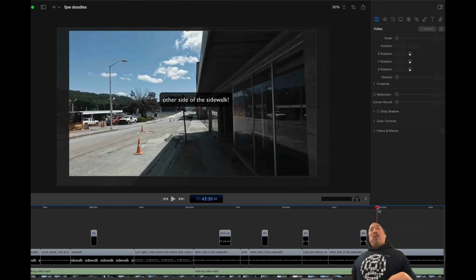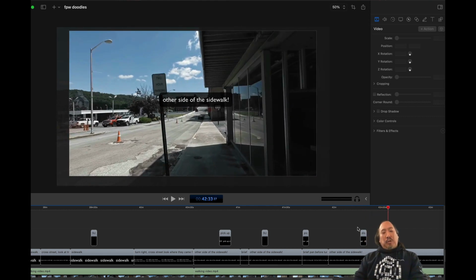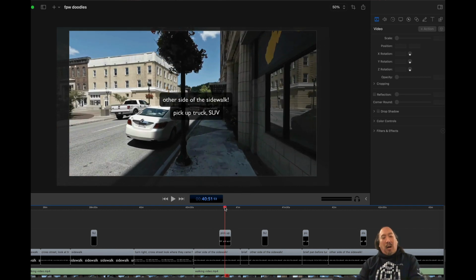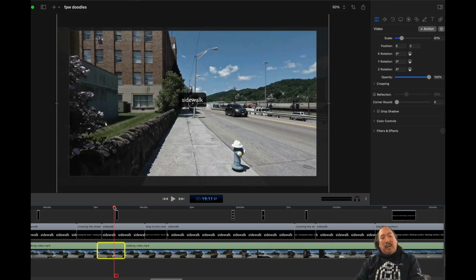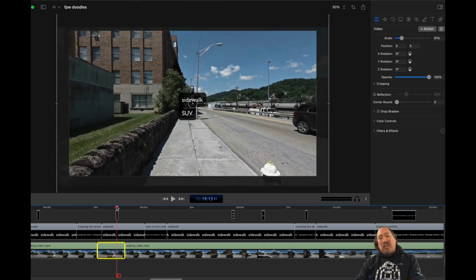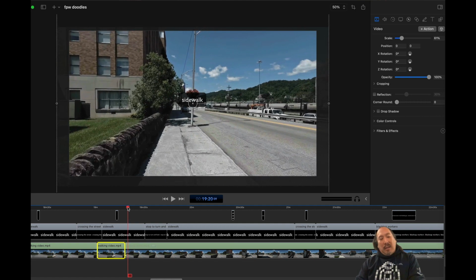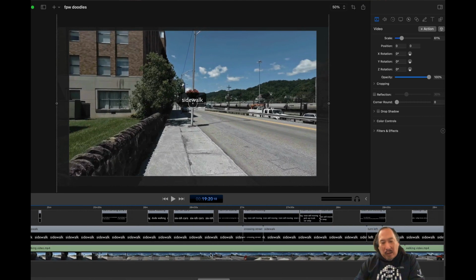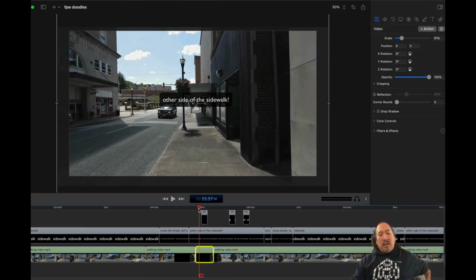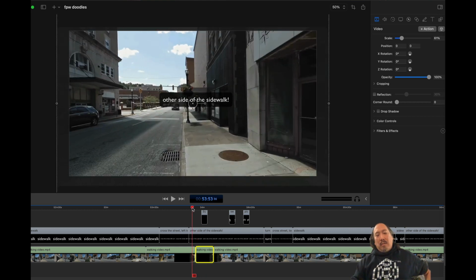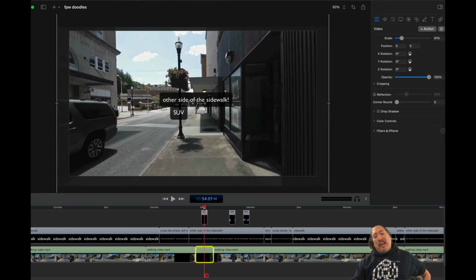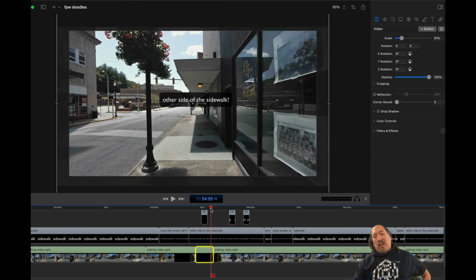So after going through all of that, I found and cut up certain sections that I thought would work well to represent the sounds of the cars going by in the audio. This one is a segment that I used a few times of just a single car, SUV really, going by. And then there's another one that I used way later, this one here, that was very similar but different and also showcased it on the other side of the sidewalk.